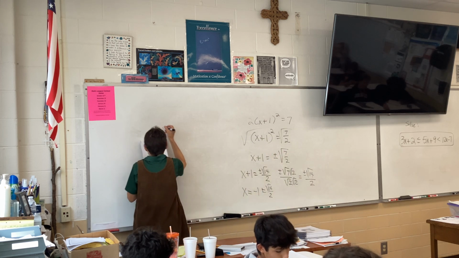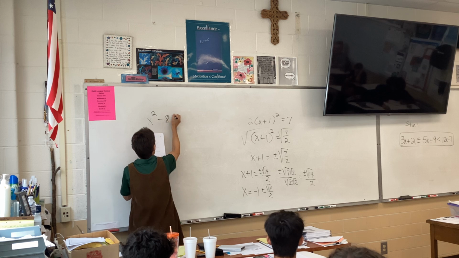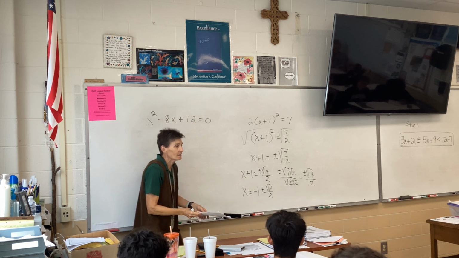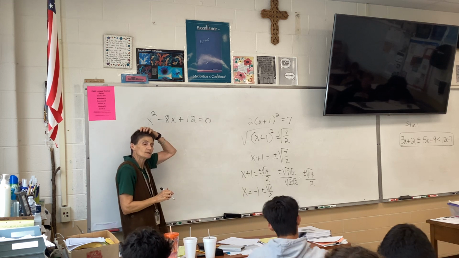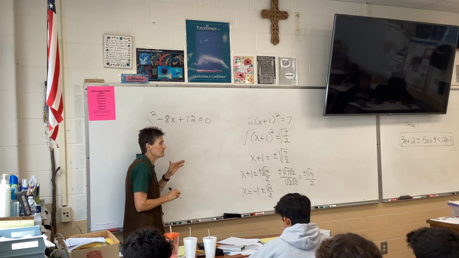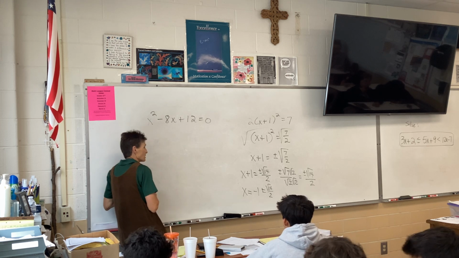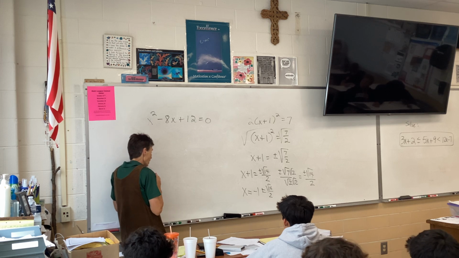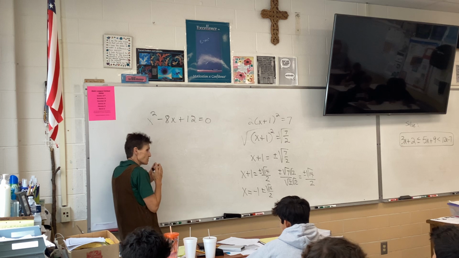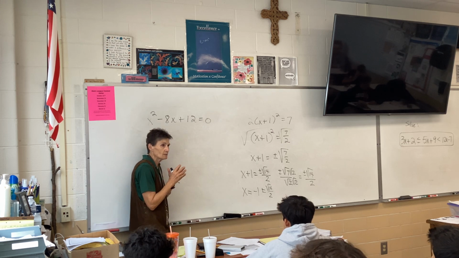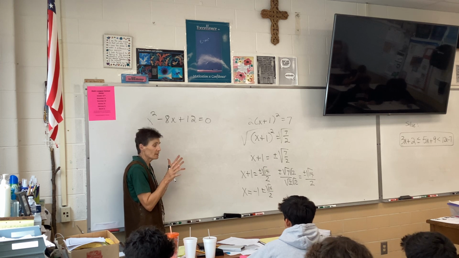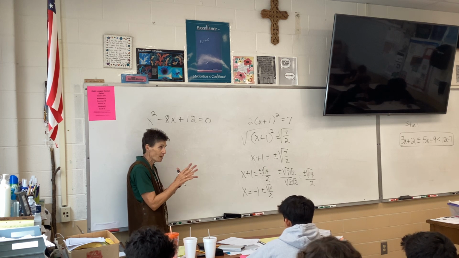Nice, Joe. All right. x squared minus 8x plus 12. I'm going to solve by completing the square. Now, we've already talked about this. You know how to do it basically, but let's make sure everybody's on board. Because on test day, when there's a question that says solve by completing the square, if you solve it by factoring or something, you don't get any points, all right? We need to know the process.